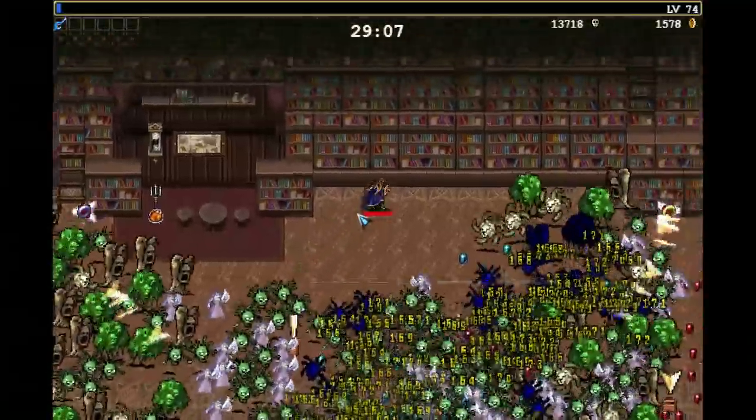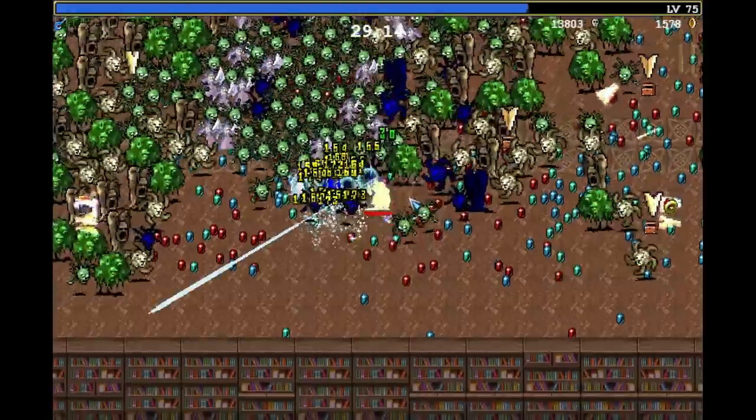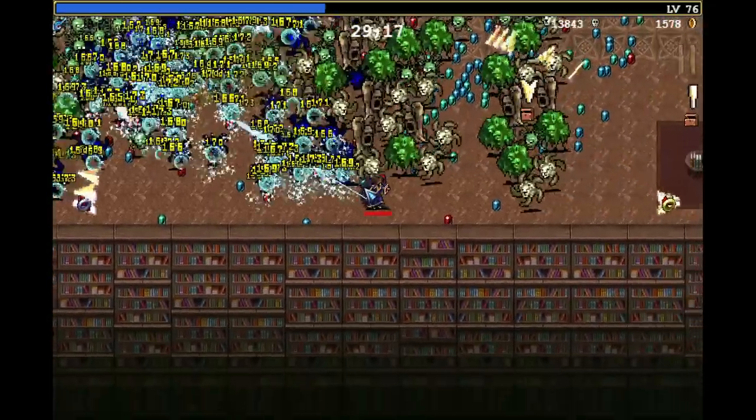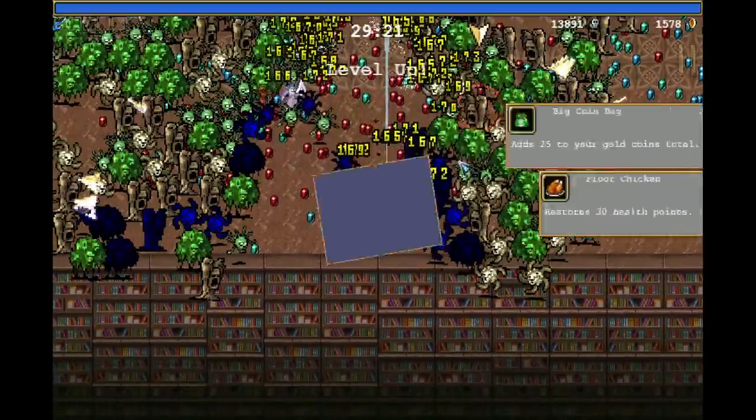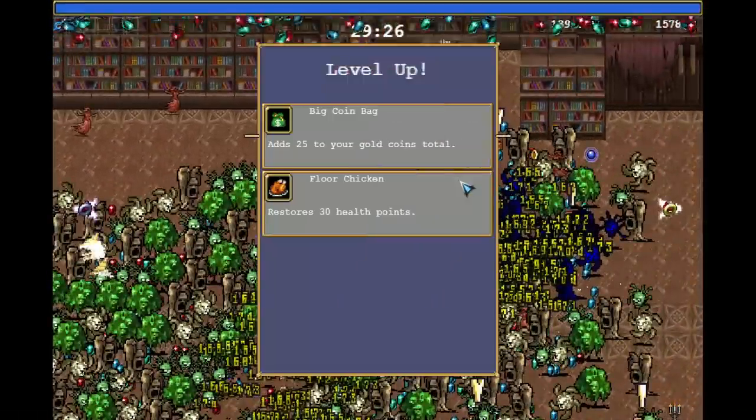Thick booty boys. Come on. They are so thick. Come on. You can do this. I believe in you. Yeah, ton of level ups. They don't die. That is amazing. They are my shield now. Once they are frozen, they are just my shield. Come on.